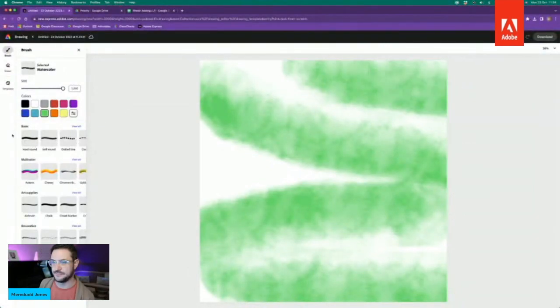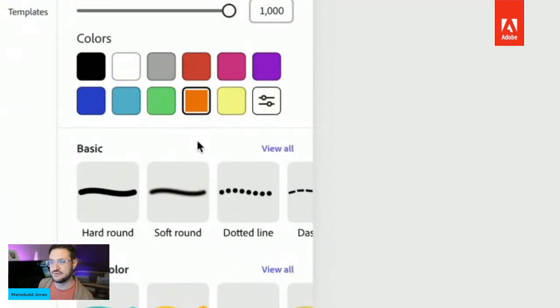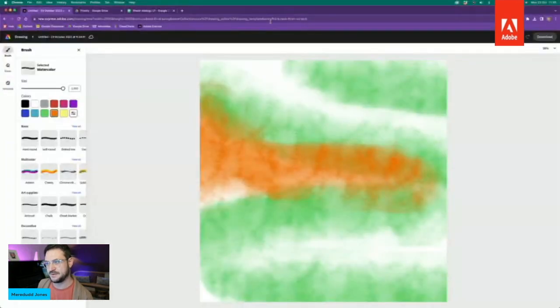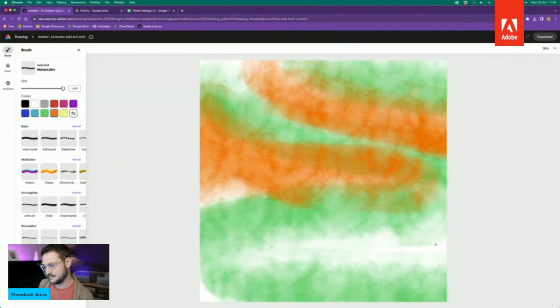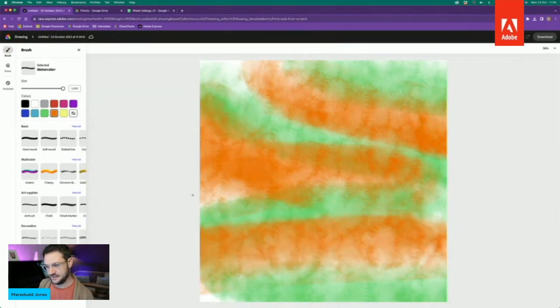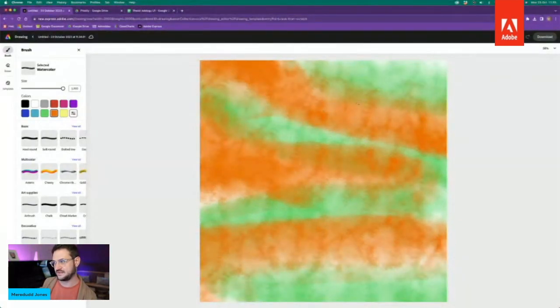I'm going to swap over now to an orange paint, and maybe start filling in the gaps a bit. As you can see, these watercolor brushes in Express look amazing. Something else, another color perhaps.